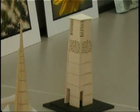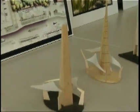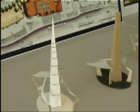So we began to consider a tower that had 5 divisions in its base, and those divisions would represent the 5 decades of the city's history. And above that base would be perhaps a futuristic material, maybe stainless steel or something that would extend toward the sky. And then we recognized the need for there to be something at the base of the tower, because the tower standing alone didn't do enough, either as an object or to define the space of the amphitheater. So we developed the outdoor room at its base.